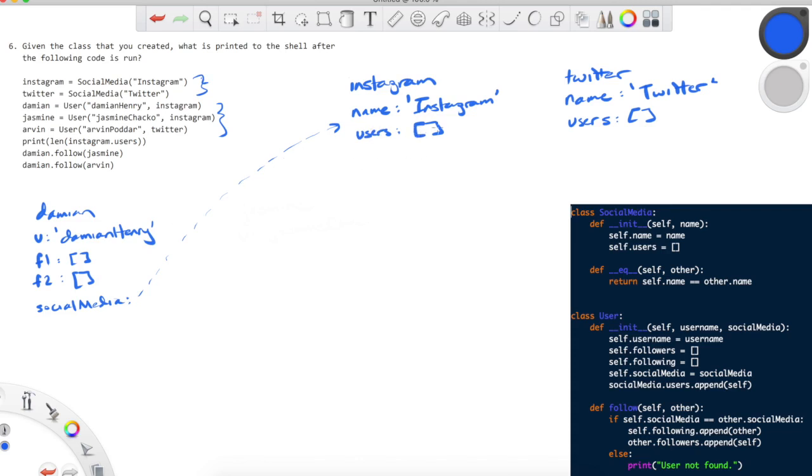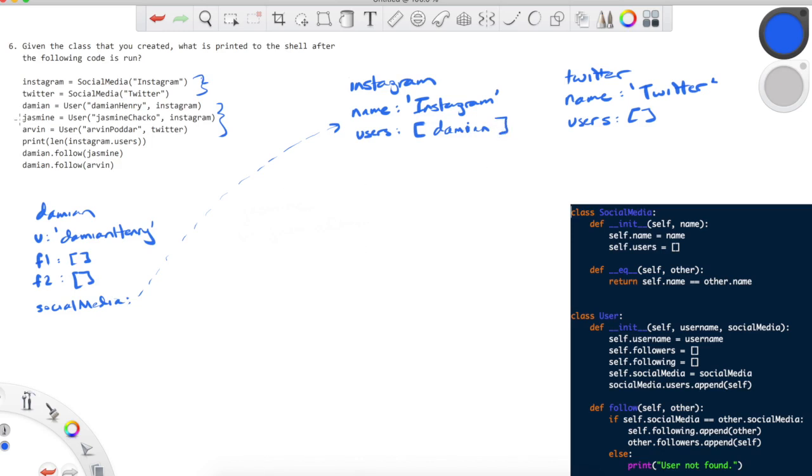We're going to append inside this list this entire Damien object. And to do that, I can just open this list up, and then I will write Damien inside. And keep in mind, this Damien is referring to the entire Damien object, not just a string. Okay, so we can close that up.